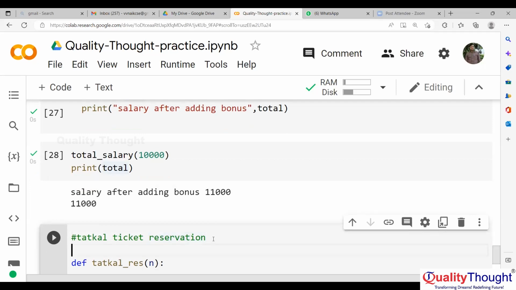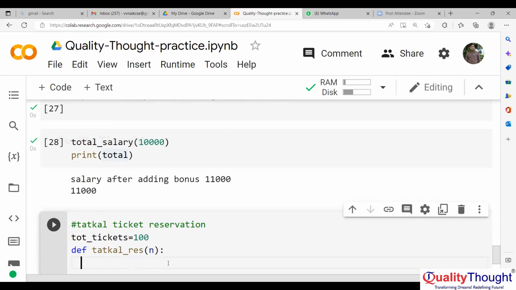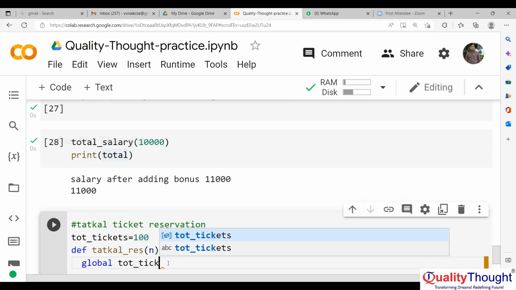In the definition, I'll have total tickets. Total tickets allotted by the respective train is 100, so 100 tickets are available. Now, after you give the number of tickets, what happens here? I'll make it global: global total tickets.